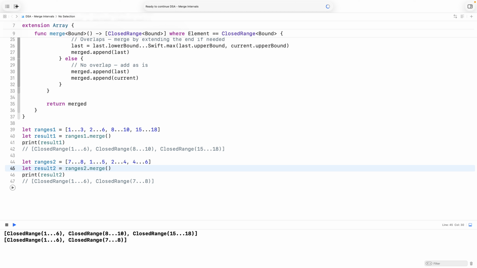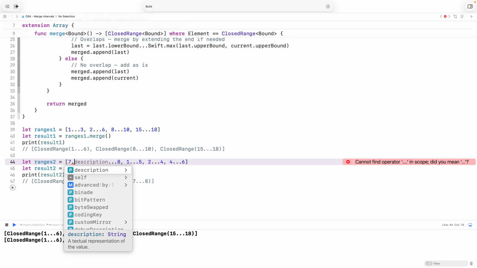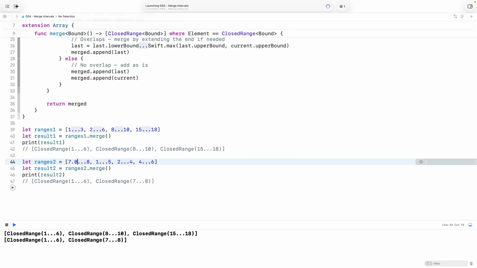So what would be an interesting thing to do is if I just change that 7 and make it 0.7.0, does it infer now that, yes it does, that all of these ranges, Swift has inferred are in fact doubles. And when we look at the output down here in the console, we can see that the output has changed from integers to doubles. If I change it back, we're back to integers. Let's leave it as doubles.